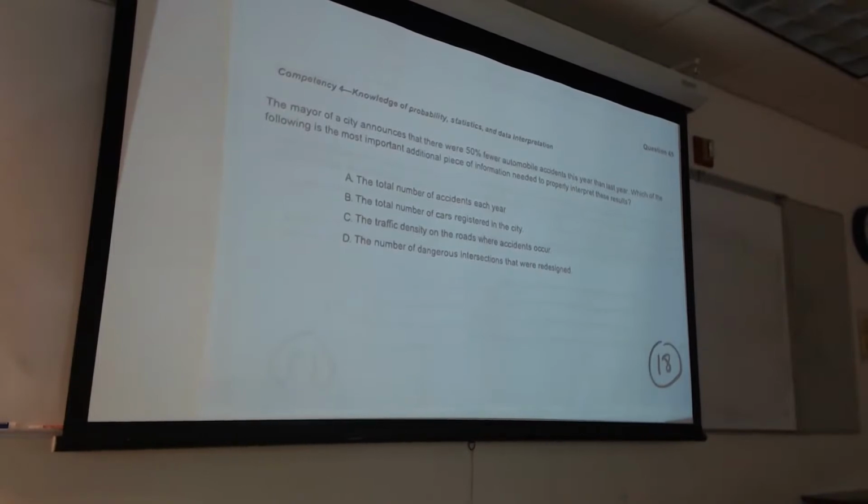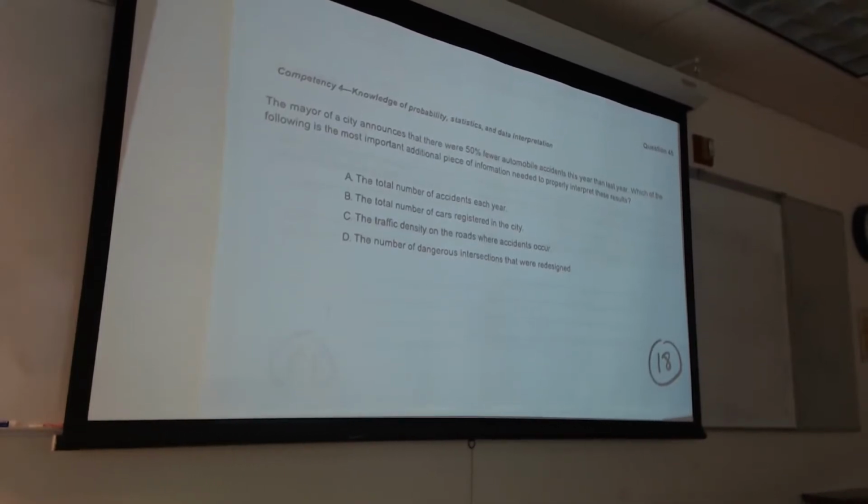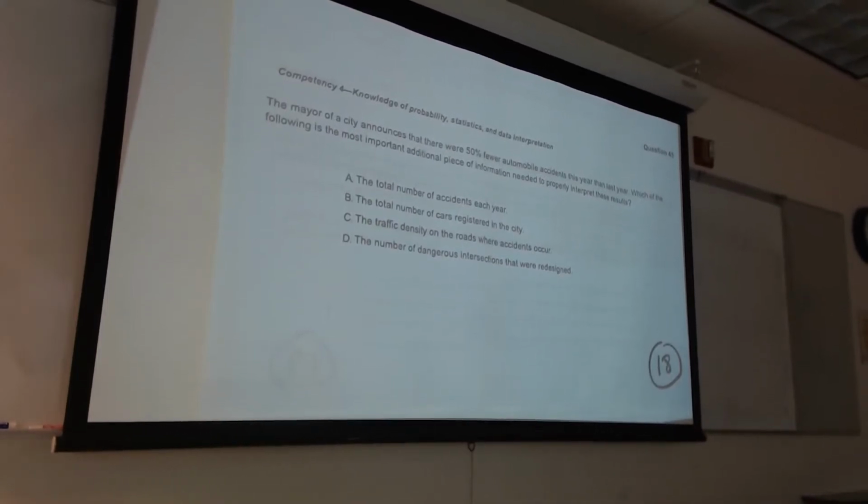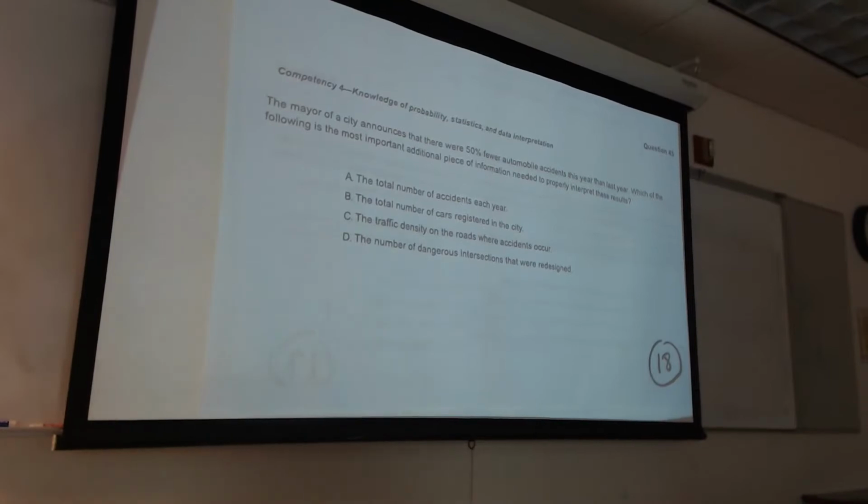All right, last but not least, the mayor of a city. And these are all competency 4, relatively easy, right? At the end, so you get to these and you get them quickly, and then you go back and spend your time on the one with the house. People are like, I'm still. That's one of my 11 I'm missing.